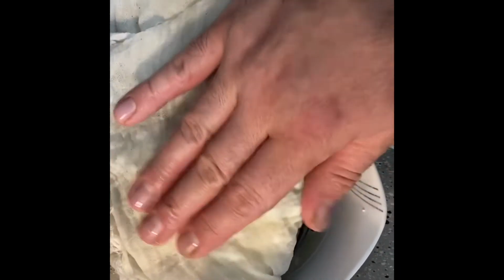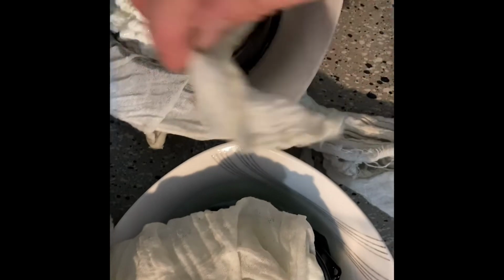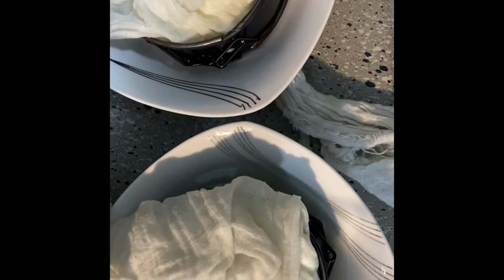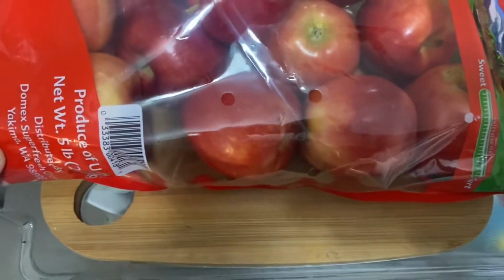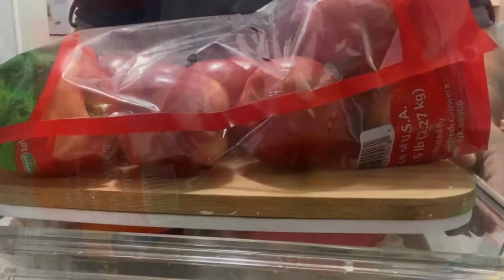And so, see, I've got them all filled up, and I'm folding the cheesecloth over so we can begin to press. And we'll do a series of presses, a couple of 2-hour presses, and then a 12-hour or overnight press. And as you can see, I'm placing something on top of this, and then I've got a 5-pound bag of apples. So anything that weighs 5 or 10 pounds will do. And we're just gonna press those curds down for 2 hours.